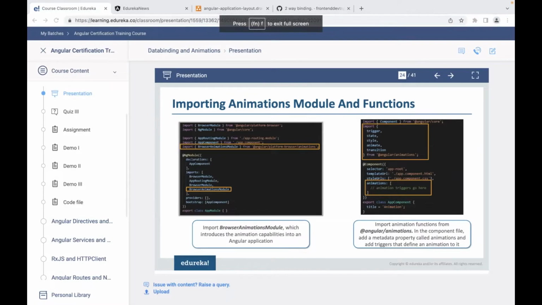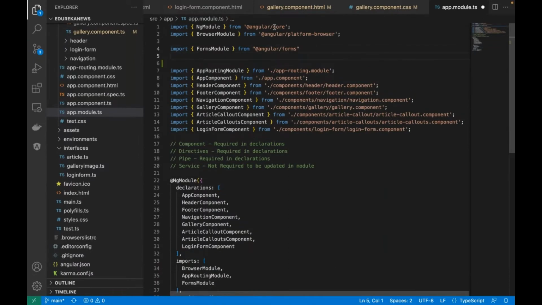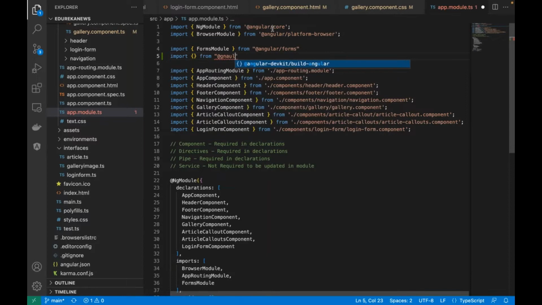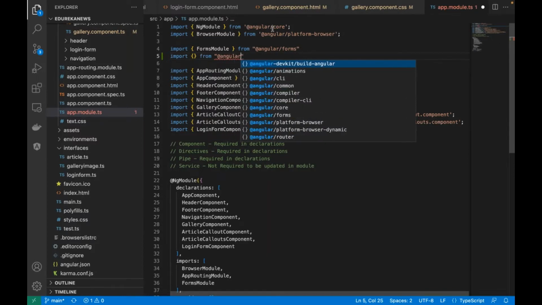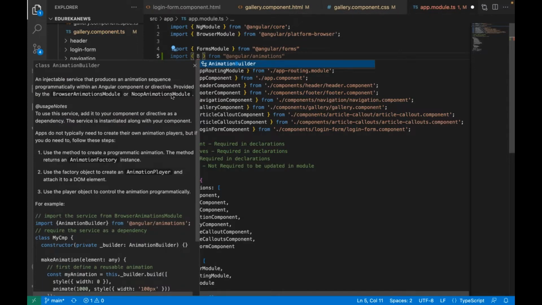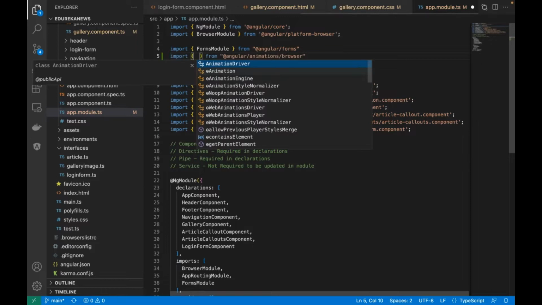So the first thing for us would be going to the app module file, and over here we're going to import from Angular platform-browser animations.